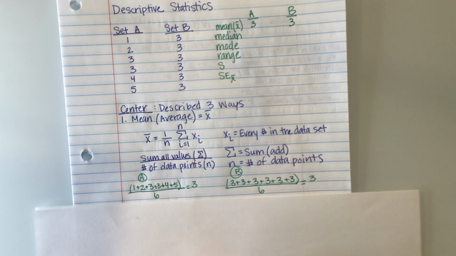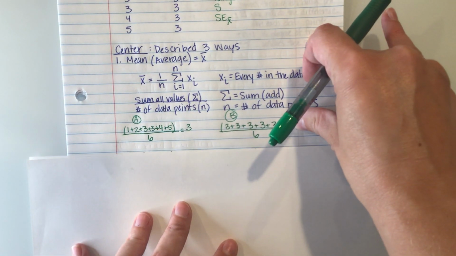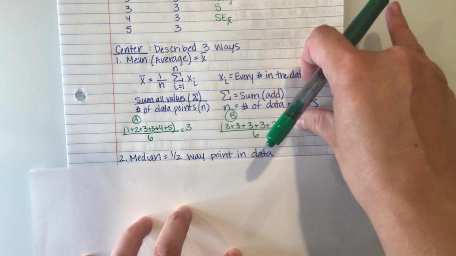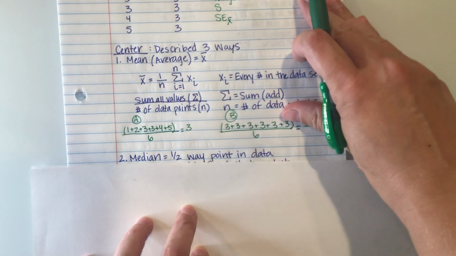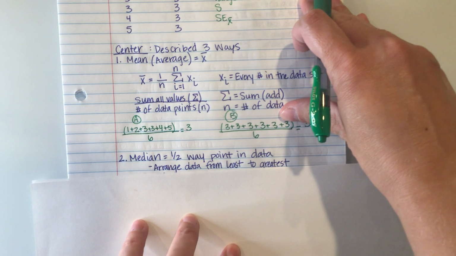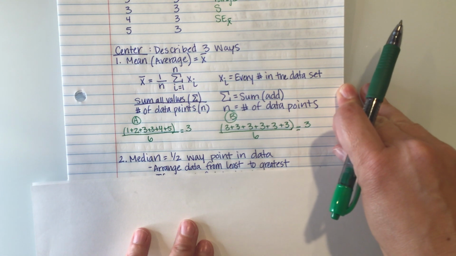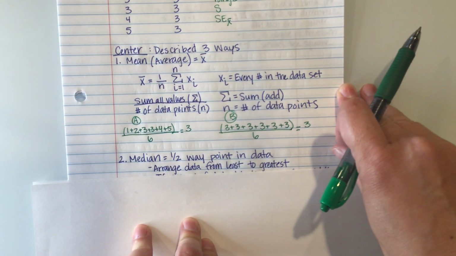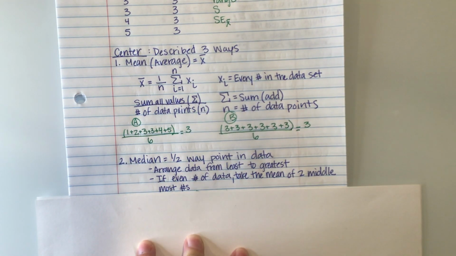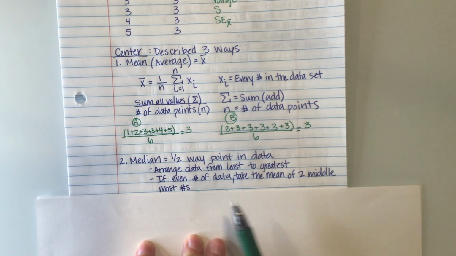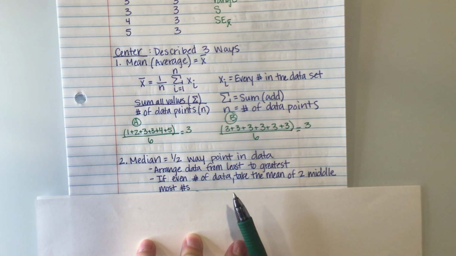So what's another way we can describe this data, particularly the center of this data? Another way we can describe the center of this data would be to talk about the median. And the median of a data set is the halfway point between the data. In order to find that median, you're going to want to make sure that you arrange the data from the least to the greatest, or the smallest number to the greatest. It can't just be in any random order. And then what if you have an even number of data points, as we do in our data set here, right? We have 6. Well, if you have an even number of data points, you're going to take the mean or the average of the 2 middlemost numbers.